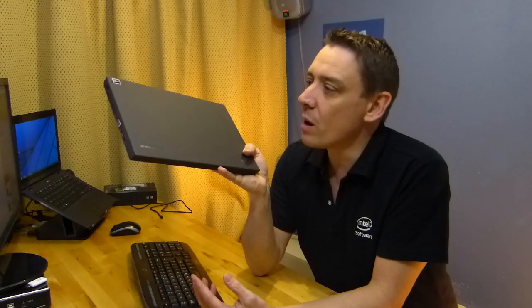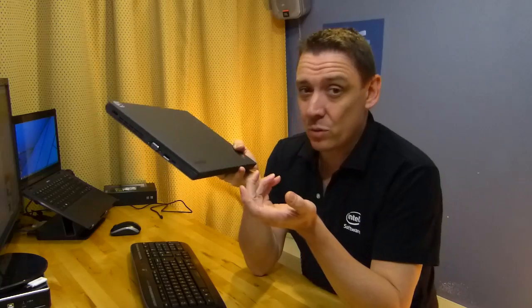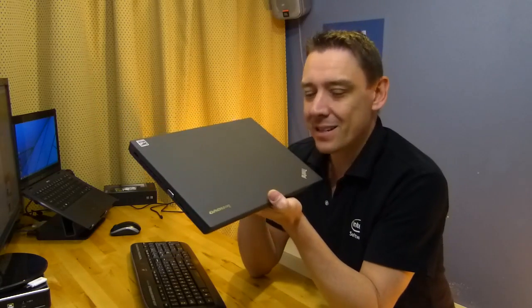4 gigs of RAM in this one, and webcam. You've got the dual array mics, TPM module 1.2 in this, I believe, as well. No connected standby. Yeah, that's about it for the moment. It feels like a great device. I know that it is a quality device, and I know that it would serve very well and be very productive. The only thing that I think is missing a little bit, and I think business users are going to start to demand this, is a little bit more style.